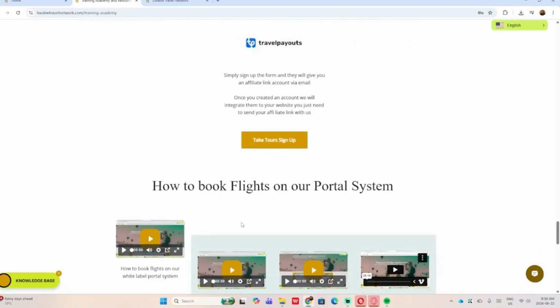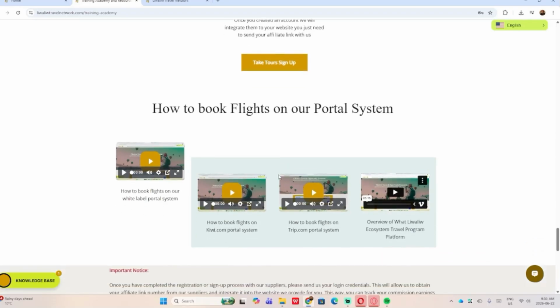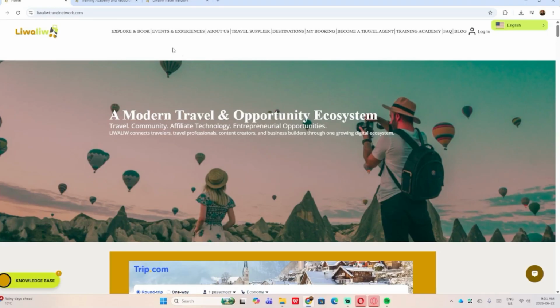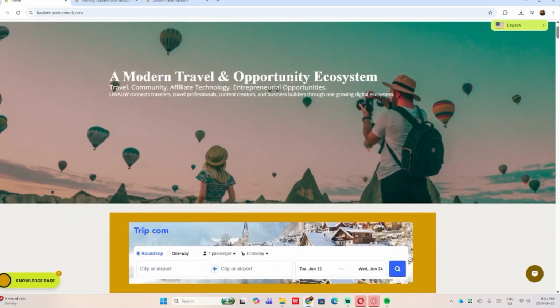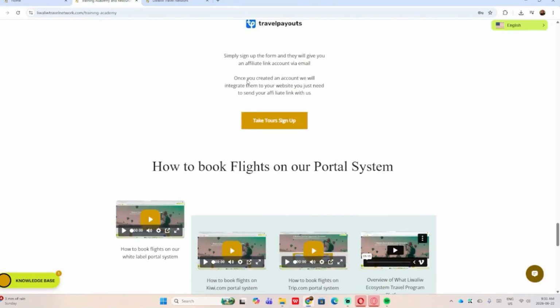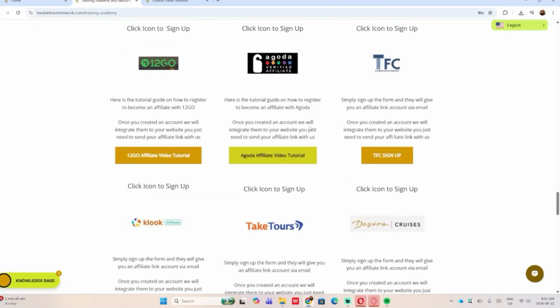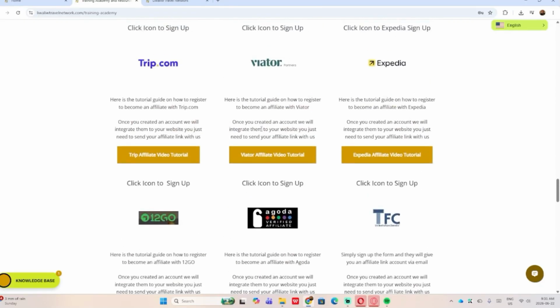Once you've registered for your own account, we need to get your logins. Please send us your login details because we're the ones working on our platform's website to integrate your affiliate links, so that's where they'll be visible and tracked. You might be wondering, how will we know if the earnings are really going to us? Through your registration, there's what's called an affiliate link, which the system uses to track whoever is buying, whether it's from any website or any travel agent. That's how the website portal works.